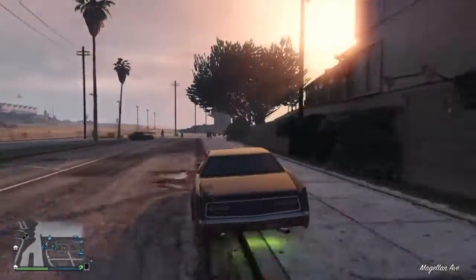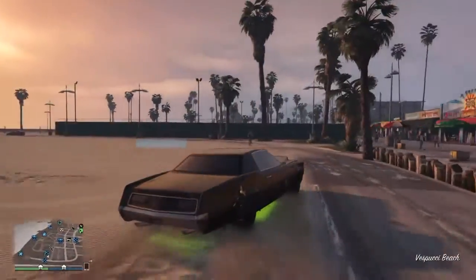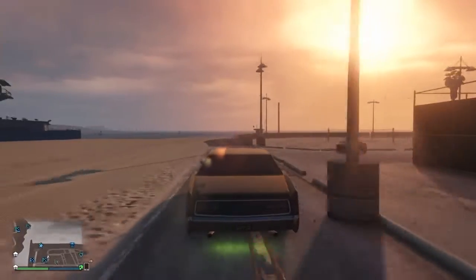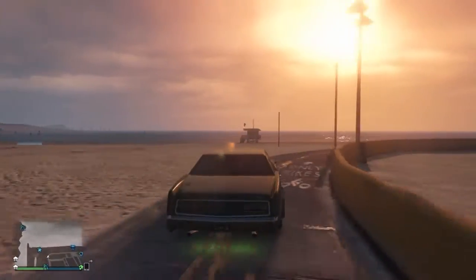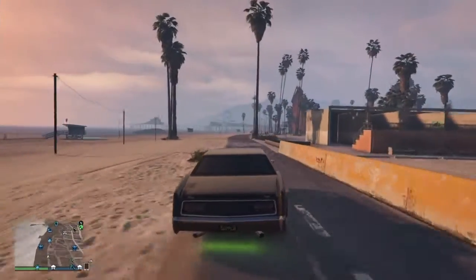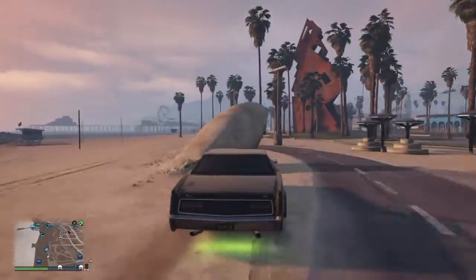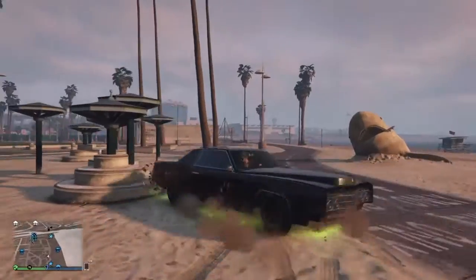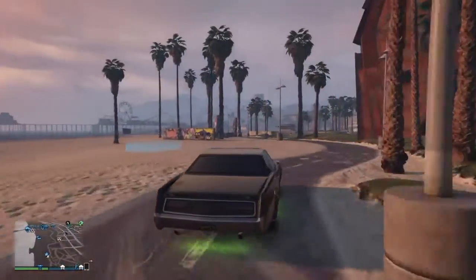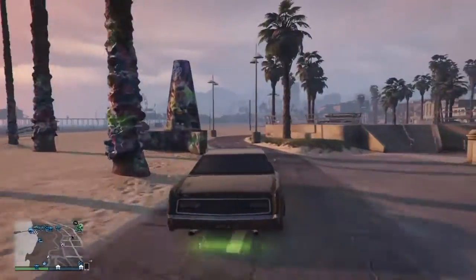Yeah, there was a really old rumor. It's been going around for a long time, and I just wanted to see what you think about it. That rumor that there's possibly going to be zombies in GTA 5, it's really old, and we haven't seen anything like that yet. Do you think that's still going to be a possibility? Or what do you think? I don't know. How would they implement that into the game? I have no idea, but that would have to be a separate mode altogether.